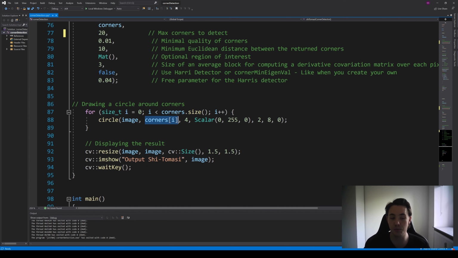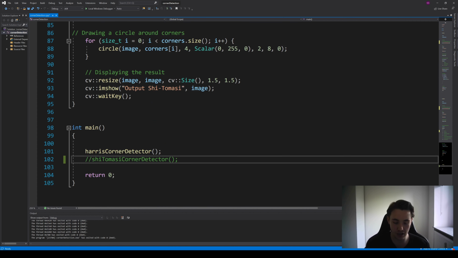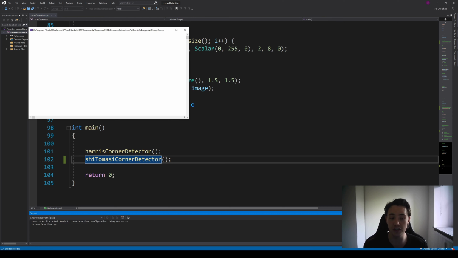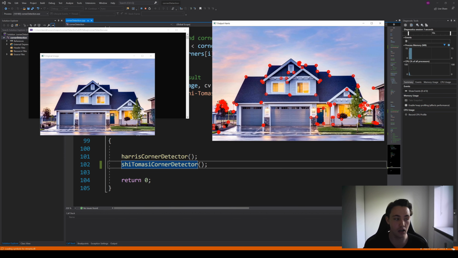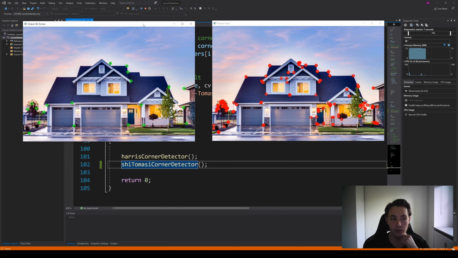And then at the end here, we're just going to resize our image again, and we're going to show the actual output from our Shi-Tomasi corner detection. So we go down here and run both of these corner detectors at the same time, so we can compare them and see what they detect. If I run the program here, it will now call both these functions and do corner detection for both of them. So the first one here, because we have a wait key here, I need to tap one key before the other one comes up.